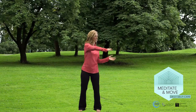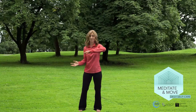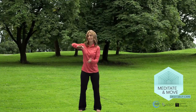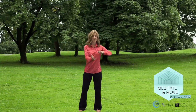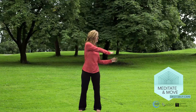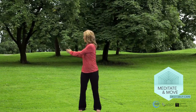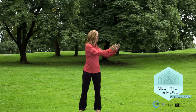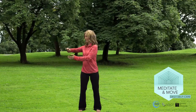legs and feet rooted to earth, stabilizing the lower body, taking the qi, the life force energy in your hands, and twisting your upper body as your arms follow. Move slowly and gently like you're moving through water. Practice brings more strength and flexibility in the spine, helps lubricate the joints.